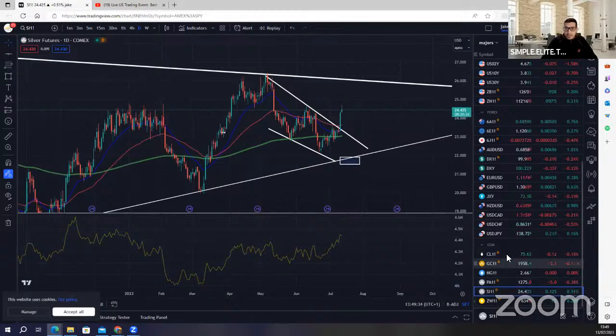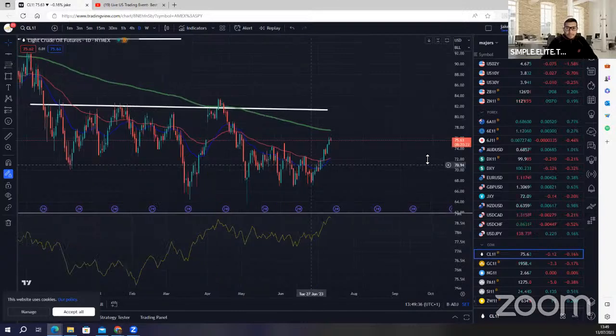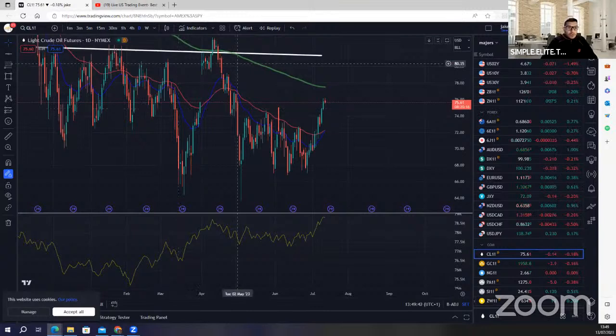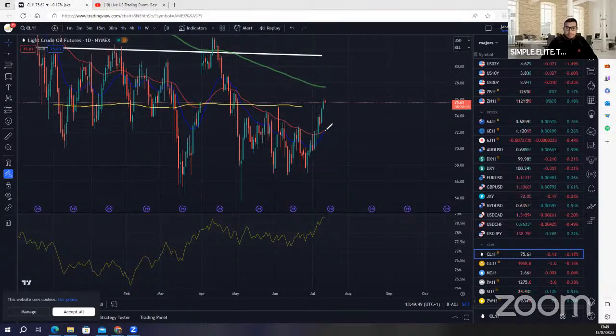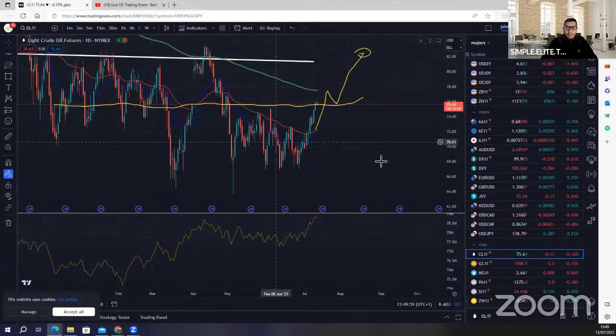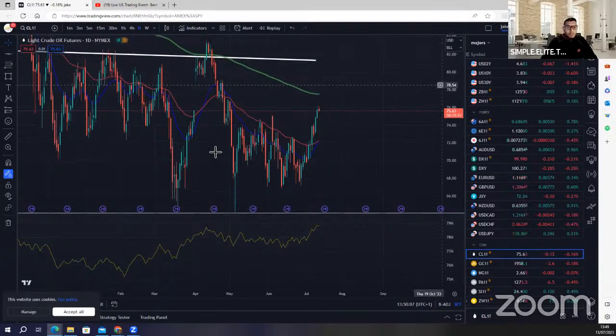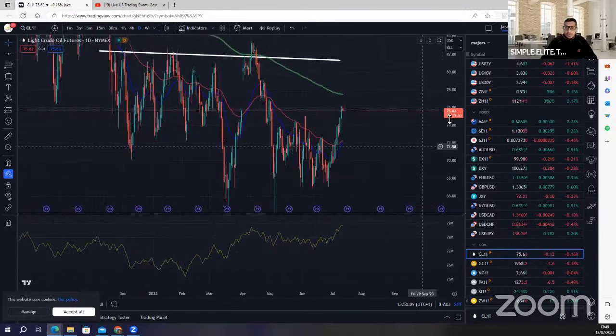Just to touch base, let's see oil. We saw some upside last week on oil. I think it would be nice to see if price is going to break this 75 to be a buyer again up to this 80. Was that 80? 82. But for me at the moment it's not of interest, so I will not be focused on oil.